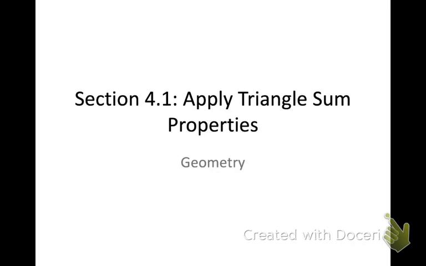So we started section 4.1 before Thanksgiving break. If you remember, we did a Desmos activity where you had to sort triangles by isosceles, scalene, and equilateral, which is the first part of section 4.1, so we should get back into that. And then we talked about how all three angles inside of a triangle add up to 180 degrees, which is our interior angle theorem. So those are two components out of the three covered in section 4.1. The only other thing that we have not touched on is the exterior angle theorem, which really isn't too complicated.